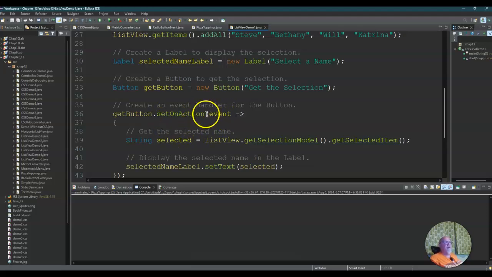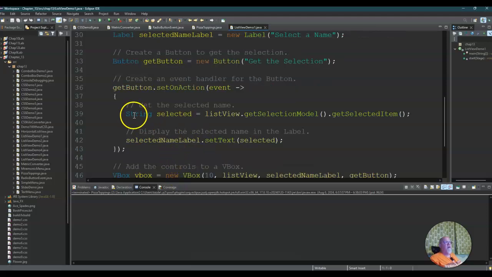It says if we basically click on a button, it's going to automatically just execute what's inside of this event lambda. We're going to create a string called selected. It's going to be equal to whatever's in the listView.getSelectionModel().getSelectedItem(). So whatever we clicked on in that list.